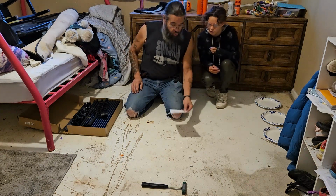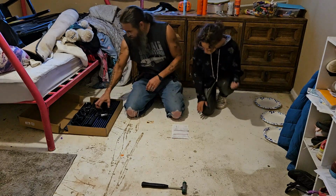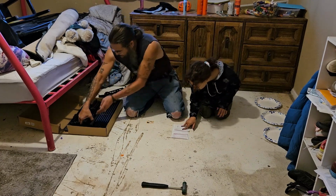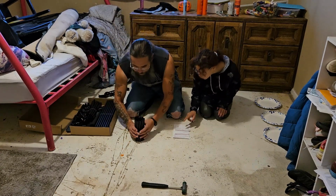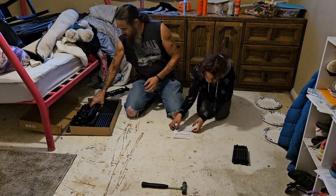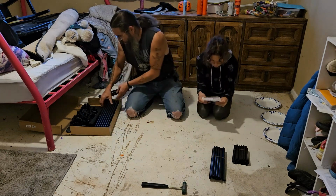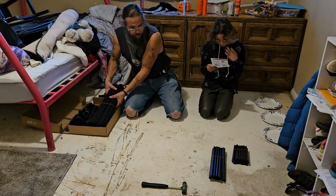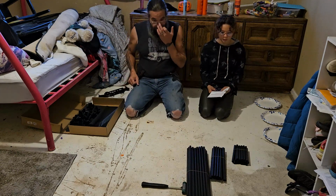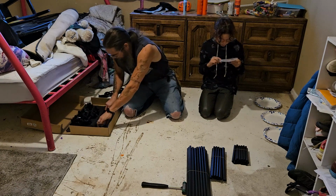Okay, so the first thing we're going to do is organize these pieces and parts so we know what we're looking at. We've got three different length poles: these little short ones, some medium ones, some larger ones, and some long ones. And we've got a bunch of different style connectors, right? Yes, we have.